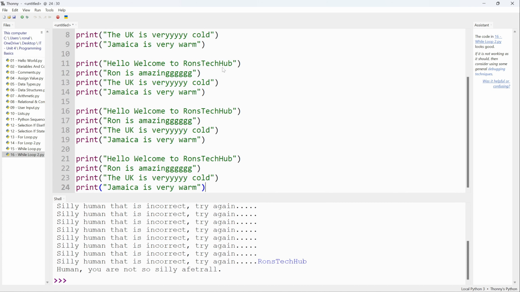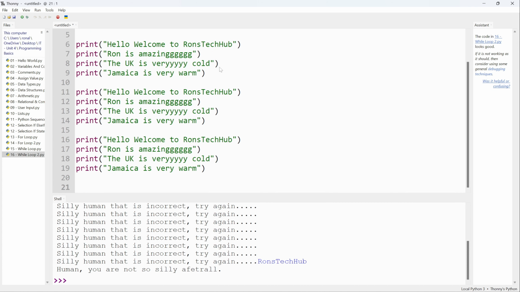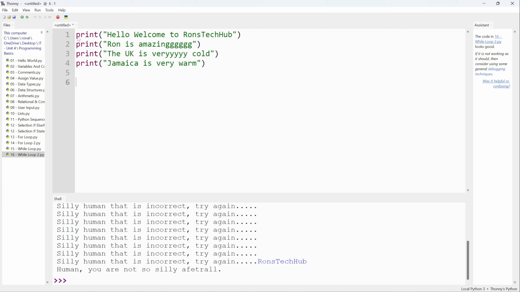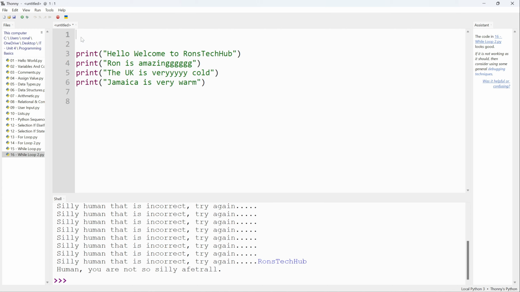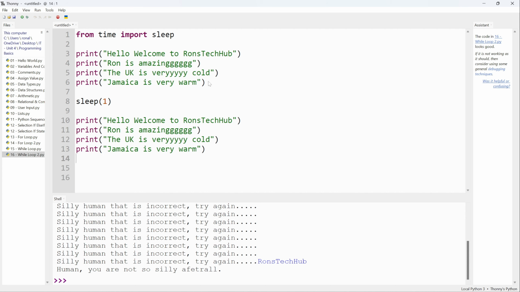Or even better yet, hopefully you guys remember that sleep time thing I showed you in one of the previous videos. So let me import sleep. So I say from time import sleep. Again, I might go over some functions, some import stuff. So I'm going to say sleep, I'm going to put 1 second, and I want this same program to run every single time. So let me copy this.